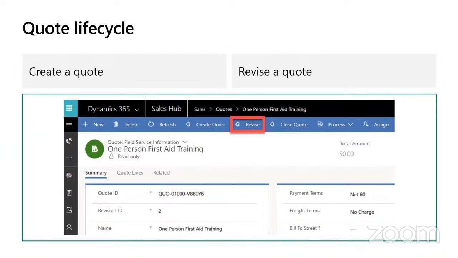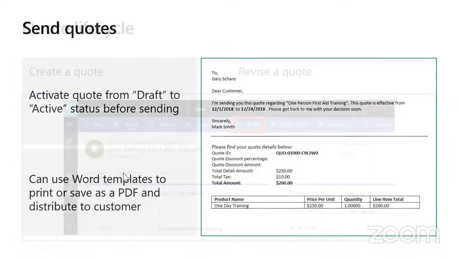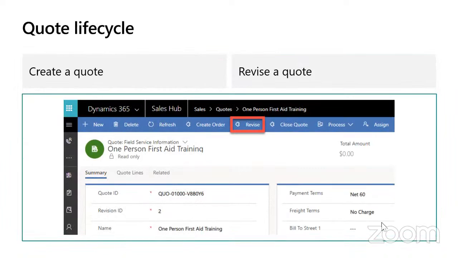You give the initial quote, and you populate it with the relevant information. As you populate it with the relevant information, that would be the revision ID.